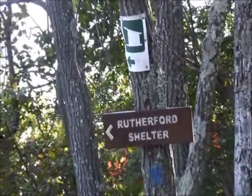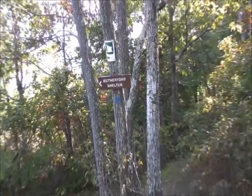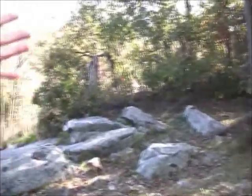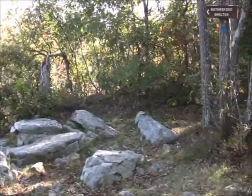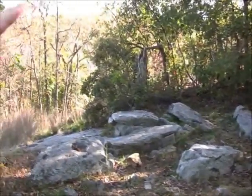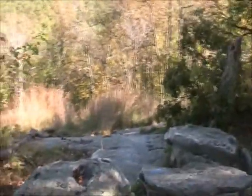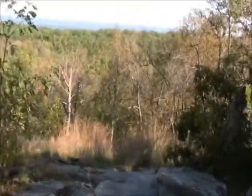Well, I knew we were getting near the shelter because I recognized this cliff that you had to go down, even though we were here maybe 3 or 4 years ago. But somewhere when we were here last time, I got a picture of Dave standing next to this sign that says Rutherford Shelter. And actually in the intro to this tape where he runs the intro, we have a picture of Rutherford Shelter on there. It's a pretty shelter. It's got a nice yard in front of it. It'll be really pretty today. I remember going down this cliff.